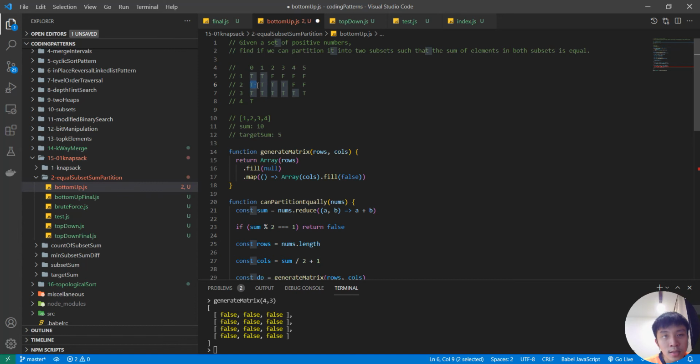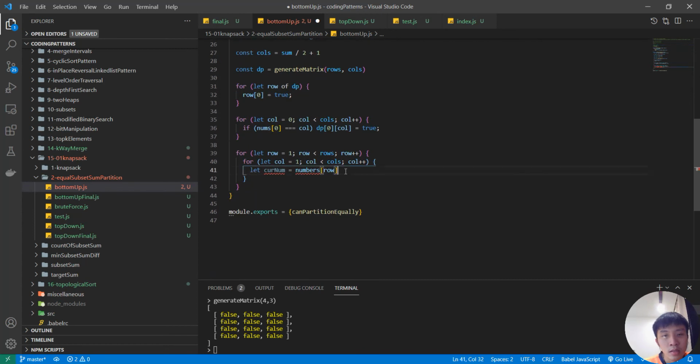The current number we can access by the row index, right? For example, here the row index is 1, so we access 1 from the array, right?